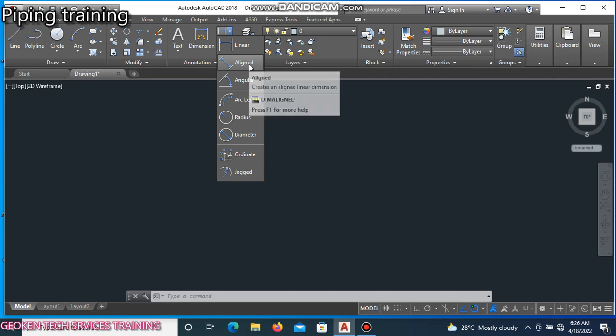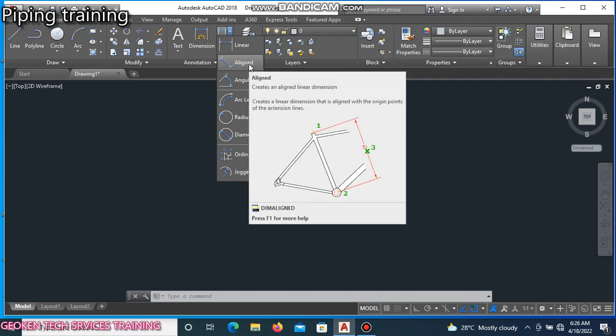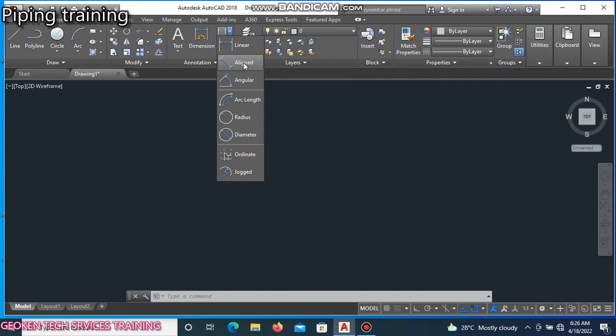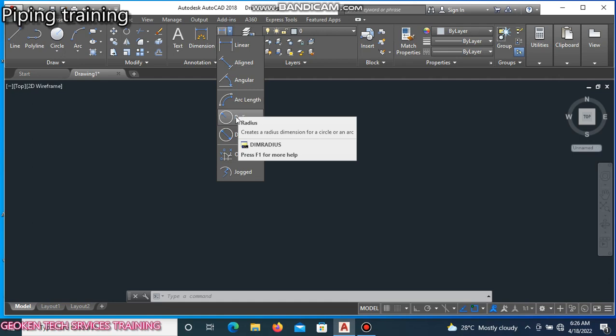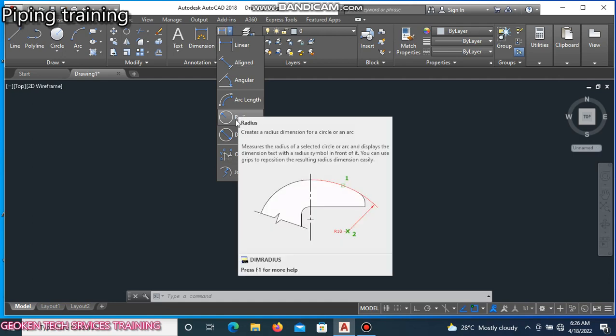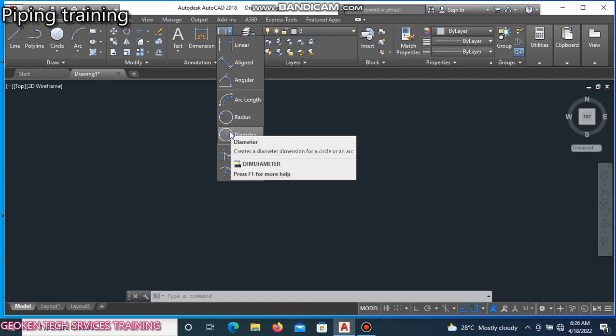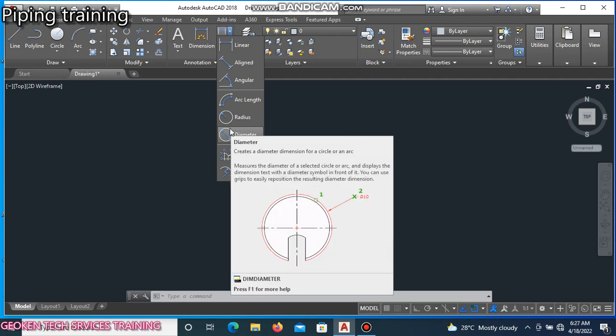If you want to dimension a line that is not straight, you use aligned. For a line at an angle, you use angular. For a circle, you pick radius. Diameter is also used to dimension a circle. The difference is that radius is equal to diameter divided by 2 mathematically.